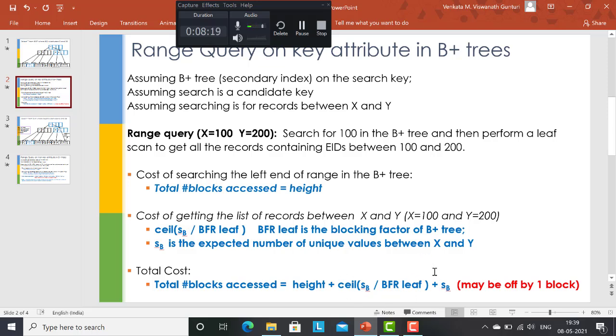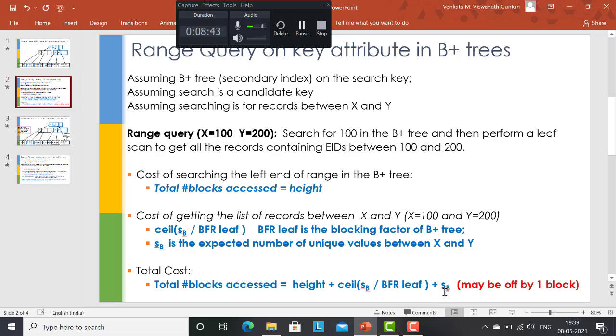And then finally, last but not the least, remember that you got SB number of record addresses, and these are the addresses of the tuples whose employee ID is between 100 and 200. So now you have to actually go to that tuple and fetch that record as well, right? So this last SB is for that part.